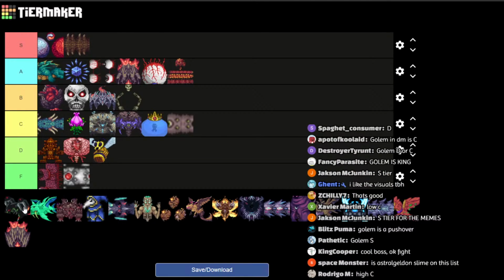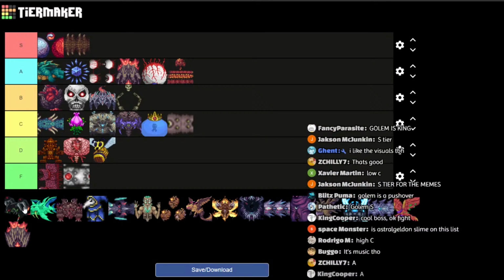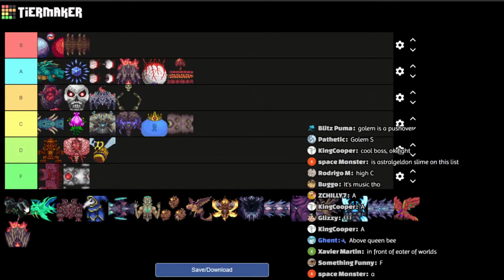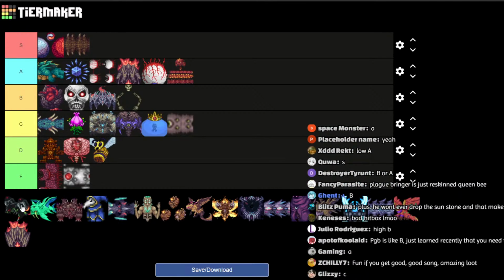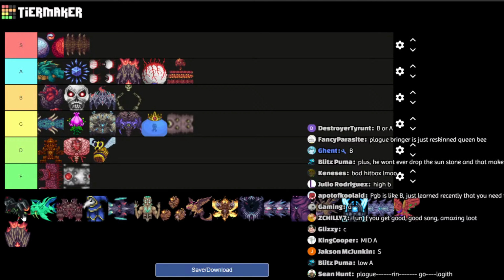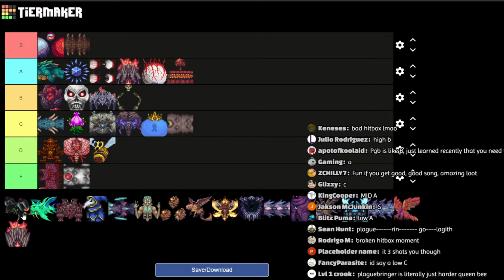Plaguebringer Goliath. This one is a love-hate to me. I feel like the song for one is really good. I can give you that. The charges are kind of cool. It's kind of like a Queen Bee deal. Second phase isn't too shabby either. It's interesting, but it's kind of just like Queen Bee with some extra steps. Oh yeah, you want to make sure to fight her in Underground, otherwise you're gonna have a really bad time.